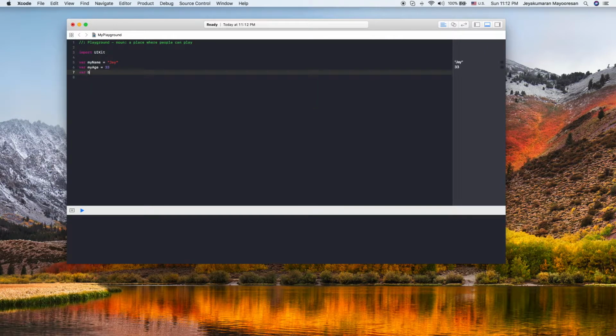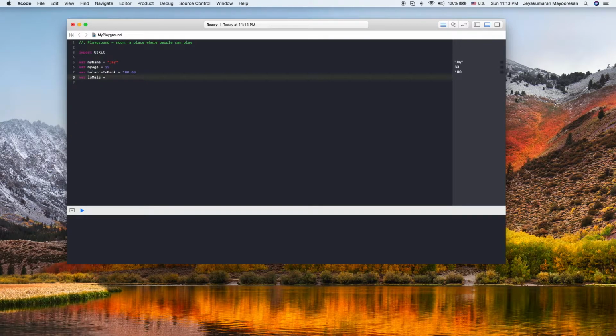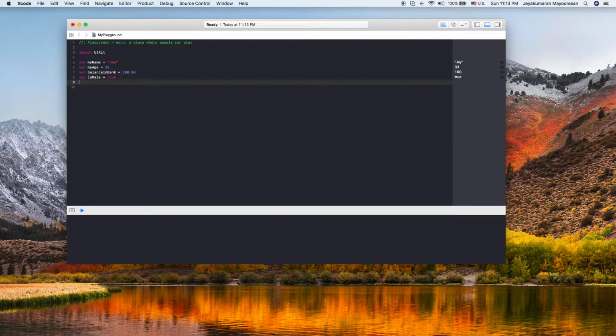Say balance in bank, my account balance in bank, I can say $100, so I put 2 decimal places, that's a double. So var is male, that's a boolean value. The good thing is that Swift is intelligent enough that it automatically decides what the data type is.